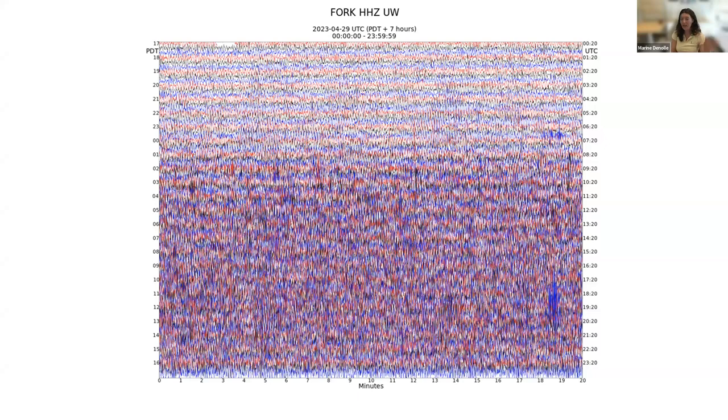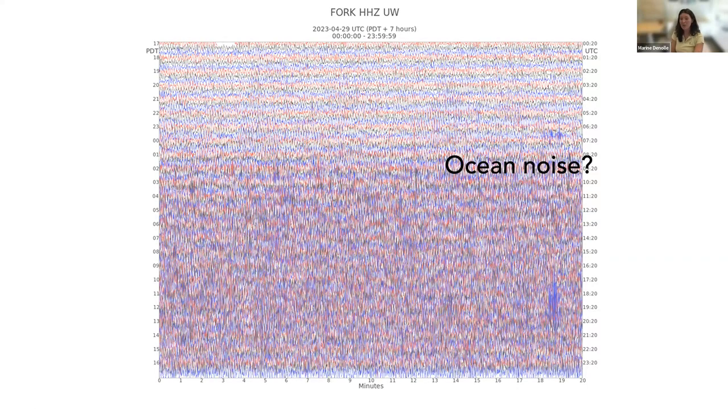And the action of the waves on the shore and on the seafloor excites a lot of seismic waves that you can see on these seismometers. I can tell from these wiggly waveforms, very loud, that they are very likely the action of the ocean on the solid Earth. We can extract a lot of information, both from studying the ocean and atmospheric processes, but also use these waves to understand Earth processes. That's kind of what I want to show you today.